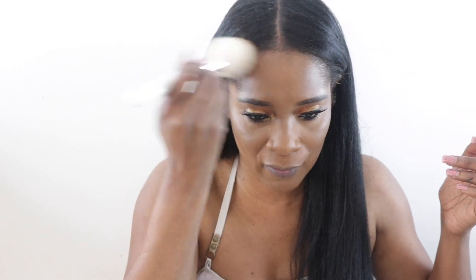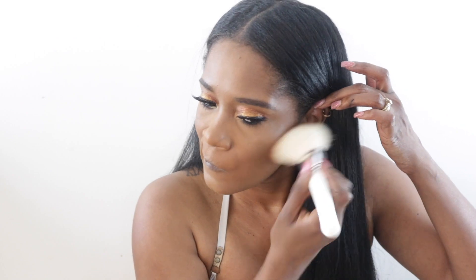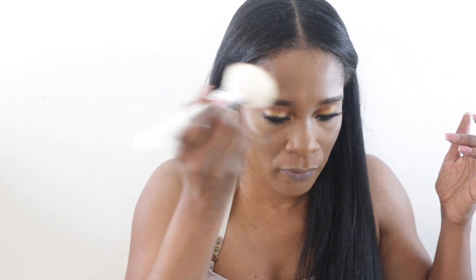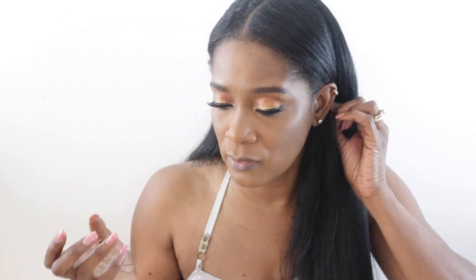I was not planning on buying a $55 contour powder. I think if I had gotten it from Sephora I probably would have just brought it back, but I don't feel like sending anything back to Pat McGrath. So this is how I ended up using the powder — because like I said, it's just too rich and too red for all over the face.